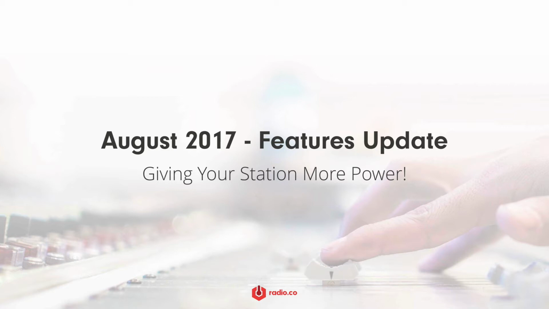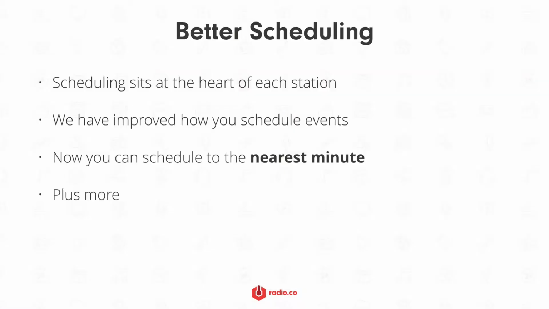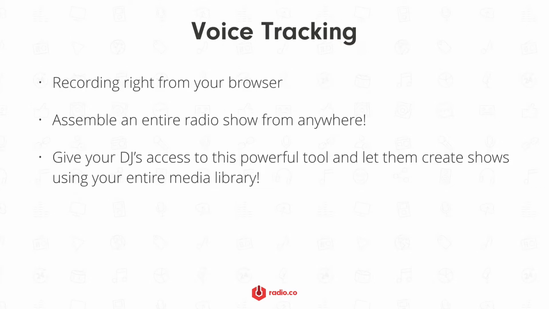We've got an in-house development team who are constantly innovating here at Radio.co, and the best thing about being on our platform is you always have access to the latest features and functionality. So first of all, we're going to be talking about the scheduling functionality, which we've drastically improved and given you more granularity. And we're also going to have a look at voice tracking. This is something I'm so excited about, and I think it's absolutely incredible, and it's going to revolutionize the way a lot of our customers build radio shows. So let's dive in and have a look at these two great features.